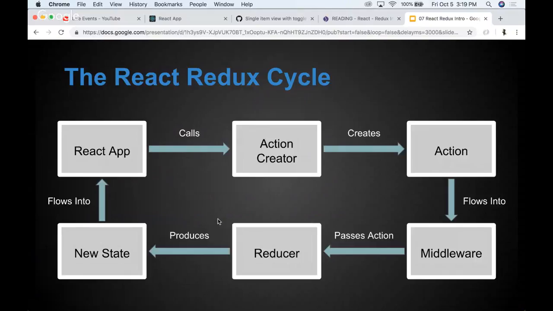You can use your middleware to reorganize that data before it goes to the reducer. That way you don't have to reorganize the data inside of the reducer. Just an example. Most commonly, though, the most common use of middleware is asynchronous actions.